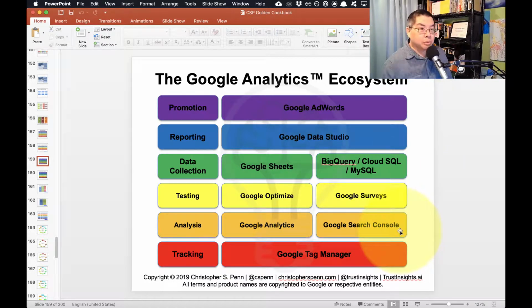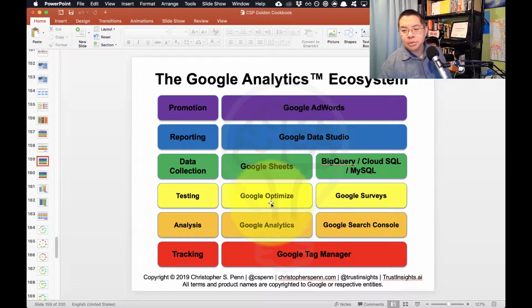The next tool is Google Search Console, which is if you're doing anything at all with search, with SEO, with search marketing, you must be using Search Console. Search Console is essential for being able to determine how you are doing in Google search engine. Not shown on here because it's not part of the ecosystem, but equally important is the Bing Webmaster Tools environment. And you may be saying, why Bing? Nobody uses Bing. Well, actually, many of these smart assistants use Bing as the back end. So if you have any aspirations to voice search, you gotta get your site on Bing as well.